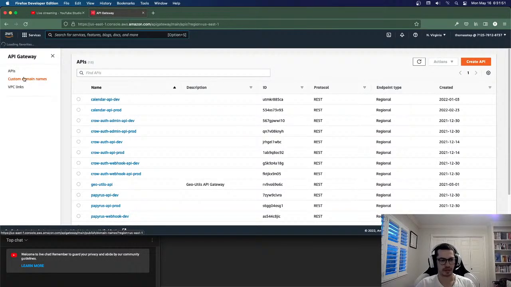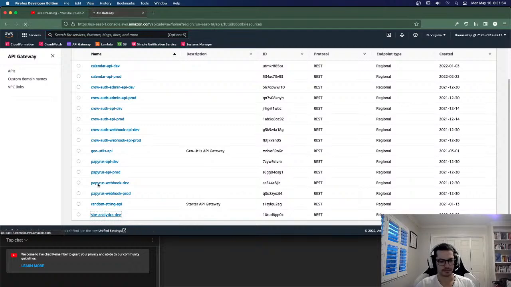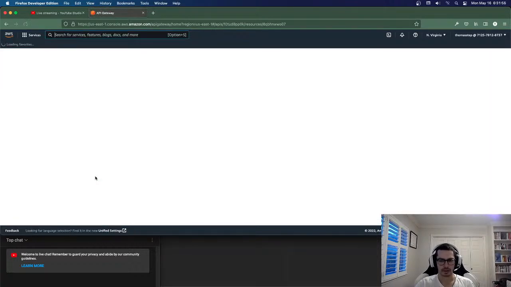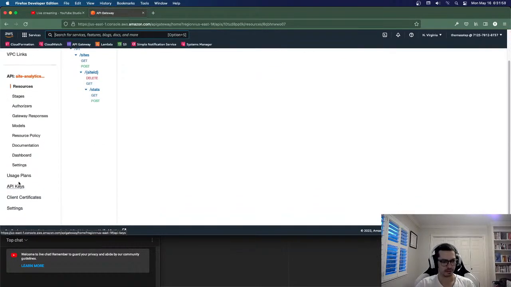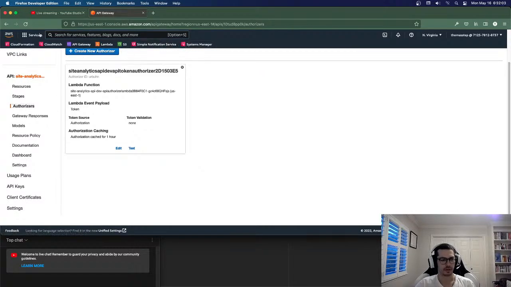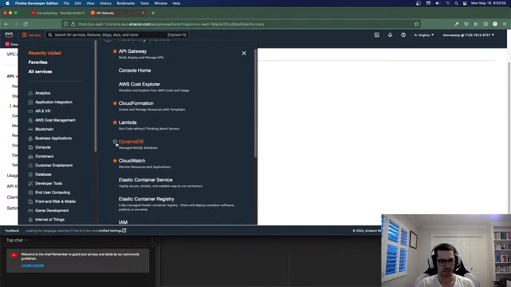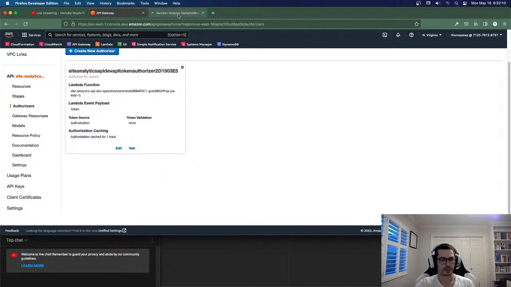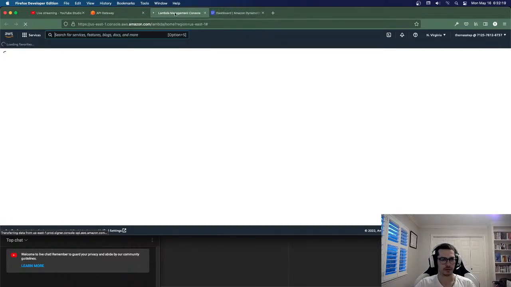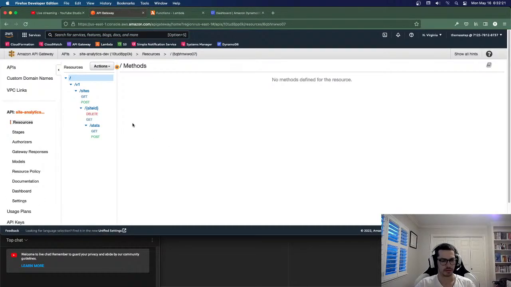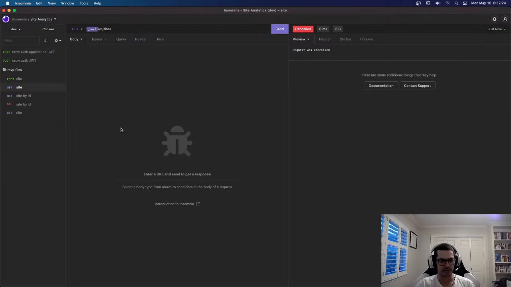I don't think the authorizer Lambda was creating a user. It keeps deleting DynamoDB. And I think there were problems in the Lambdas as well. So I think there were a couple things going on. What was this site get?